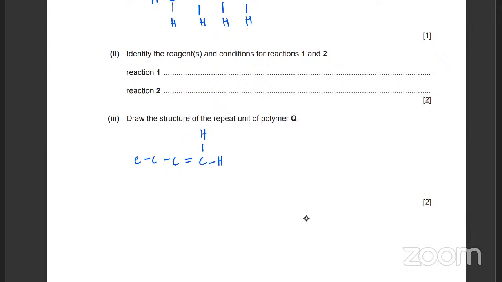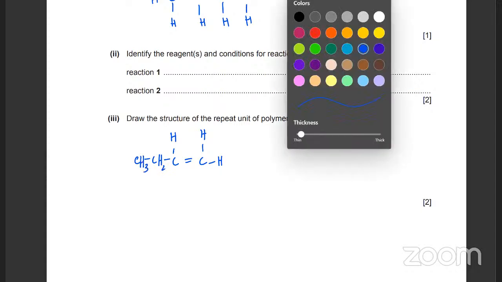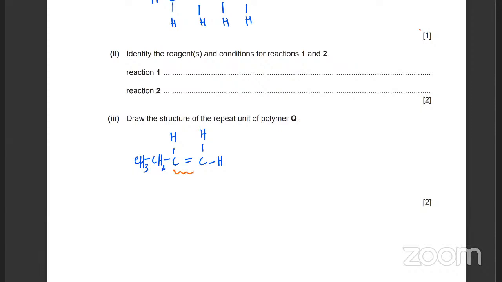So now this is butene. The first thing when making a polymer, you draw nothing on the right side or the left side of the double bond. So the H will be drawn downwards. And this carbon branch will also be drawn downwards. So you'll have a double bond. On top, there is an H. On the other one's top, there's an H. This H on the right side will be drawn in the downward direction. And the carbon chain over here on the left side would also be drawn downward. So it's C2H5 or CH2CH3.